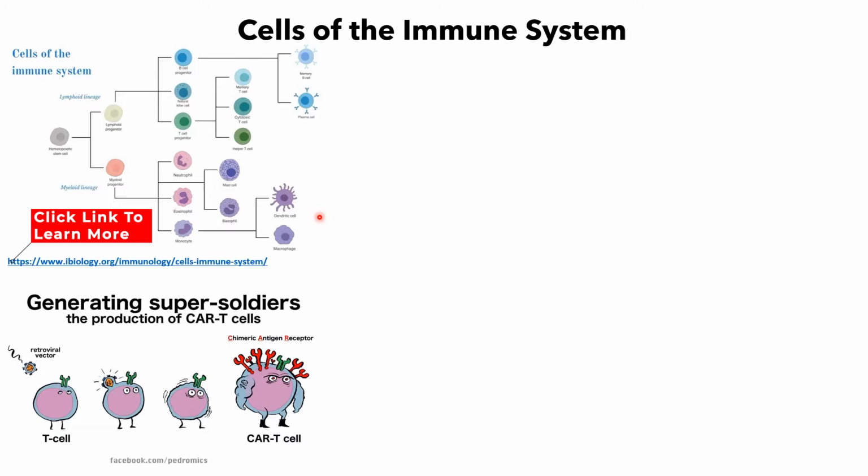And so actually we've already done that before. So down here, this cartoon of generating super soldiers, we learned about CAR T cells. So these were those special cells that we were going to take out of cancer patients, re-engineer and arm them to be able to uniquely identify cancer. Remember, we did that with viruses. So we used a virus to re-engineer these cells. And that was using a T cell, which is an immune cell, and that's what made it capable of killing cancer cells, because that's sort of the job of the immune system, is to regulate and patrol the body.